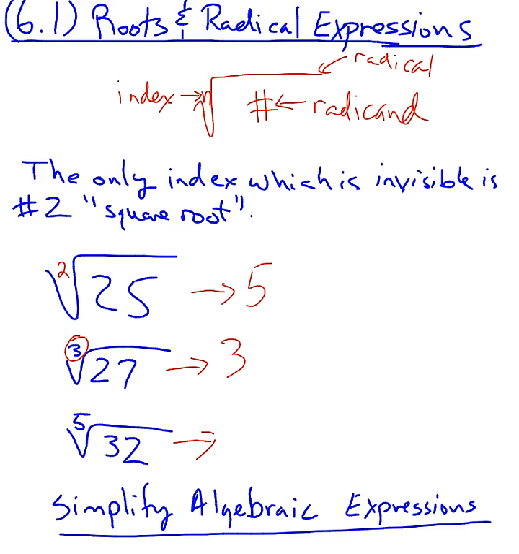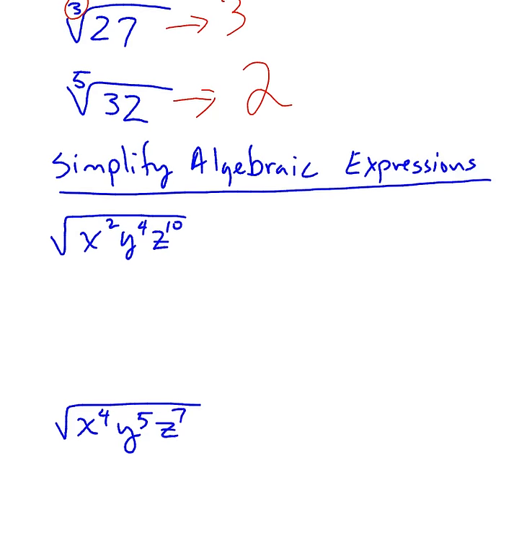Okay, and as we said, what number times itself 5 times is 32? 2. 2, that's right. Okay, ladies and gentlemen, so that's how we work with radicals. We look at the index, and the index tells me how many times a number has to be multiplied by itself to get to the radicand, okay? Simple as that. Now let's look at some algebraic problems.